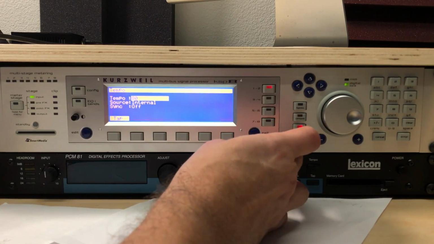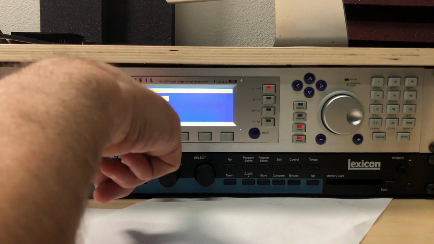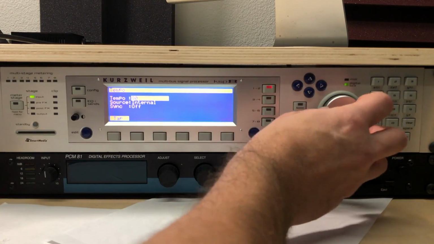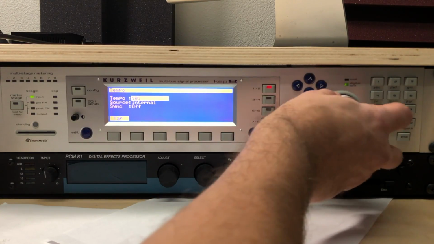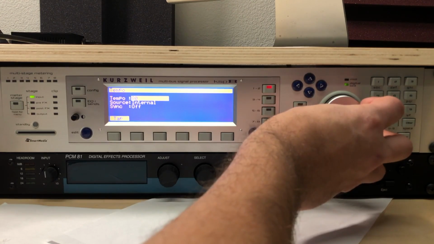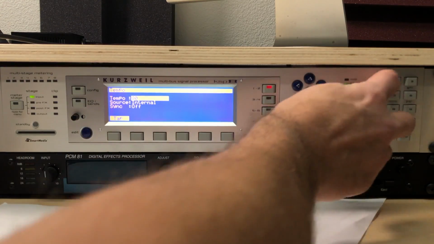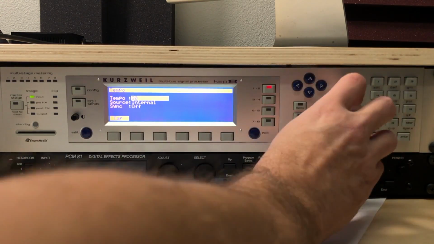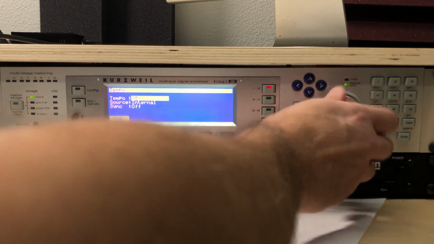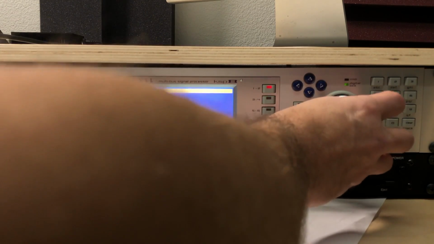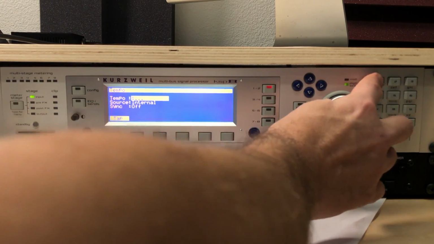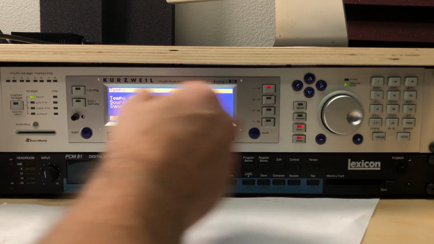And the last button here is tempo, which you can adjust either with the wheel here, the encoder. The other thing you can do is use that number pad, which I love. So if, for example, I want this to say 110, instead of going like this, oops, there, I can simply go here, type in 110, enter, and there you go.